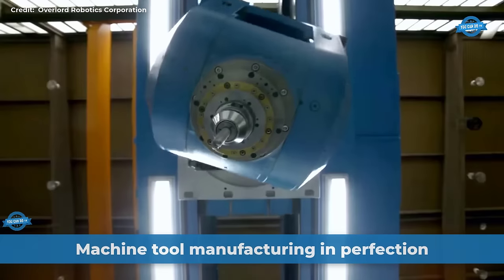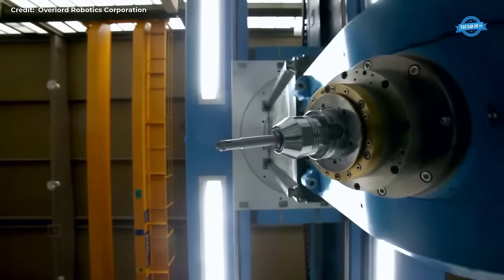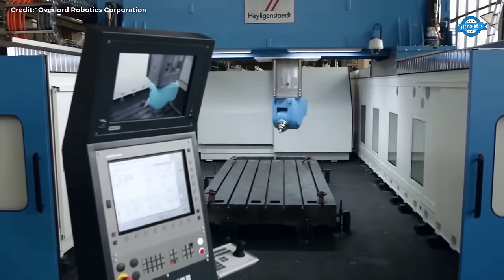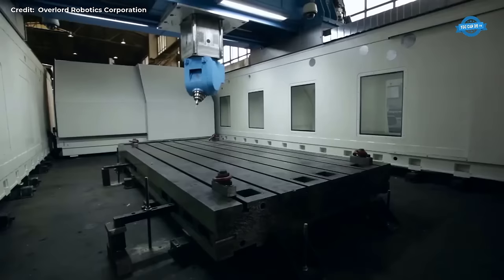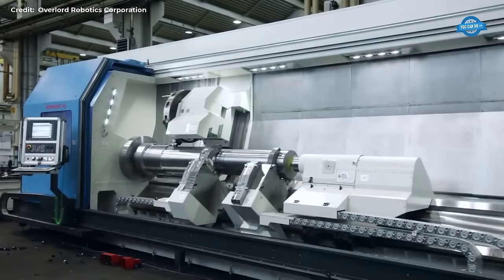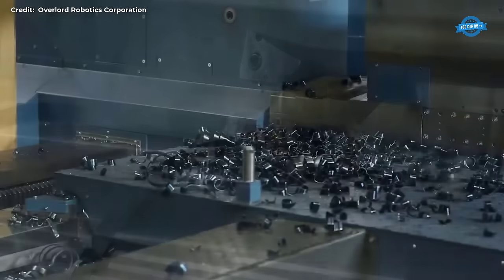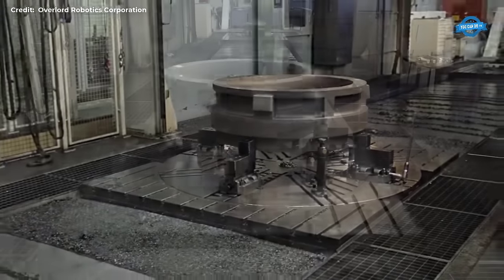HEYLIGENSTAEDT's commitment to perfection in machine tool manufacturing is deeply ingrained in its ethos. With a rich heritage spanning over a century, the company has continually evolved, embracing cutting-edge technologies and innovative methodologies to stay ahead of the curve. The HEYLIGENSTAEDT series represents the pinnacle of milling machine technology, redefining precision and versatility in the machining industry.